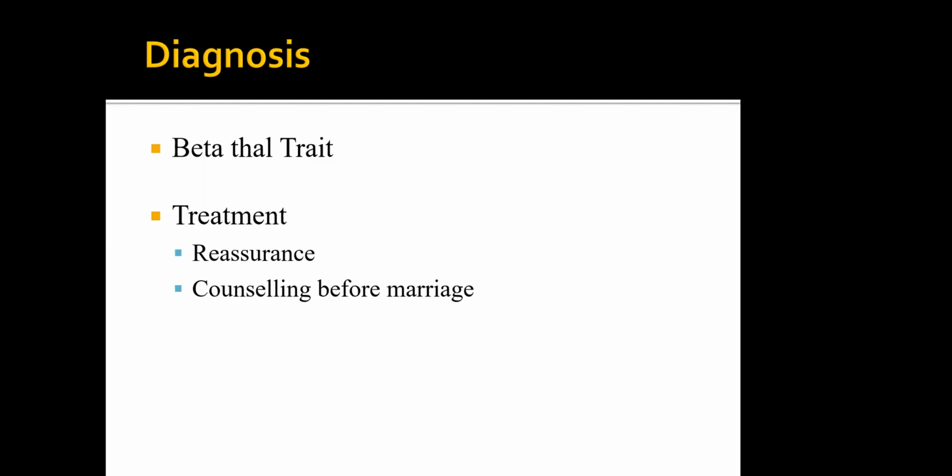What you need to be wary of is when you're getting married. We don't want two traits to marry because we don't want thalassemic children to be born. So that's a lot of reassurance and a good pre-marriage counseling. As hematologists, we always say: match your thalassemia HPLC reports, that's all. That is what is important before you get married. So that's what we keep telling the patients.